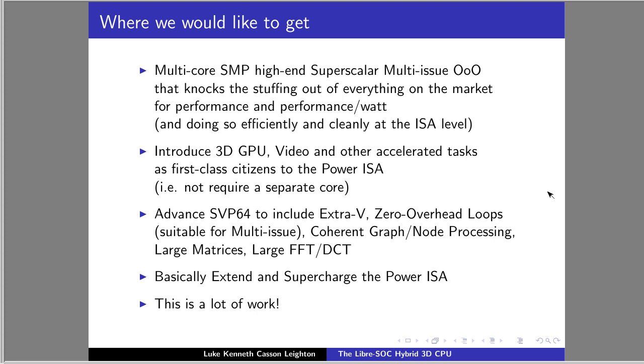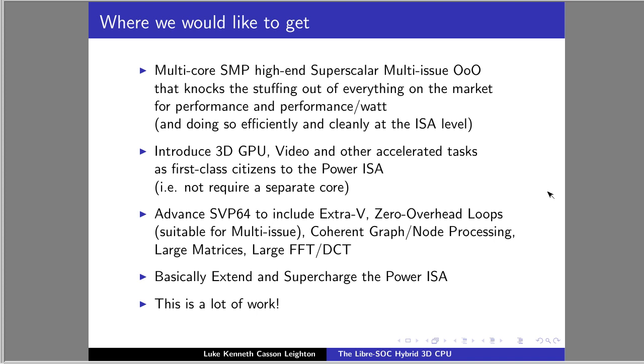SVP64 as originally designed, if you're familiar with extra V, does coherent processing and obtains access to memory so that you can feed the processor from memory, where SVP64 does exactly the same thing but assumes that it's in the register file already.